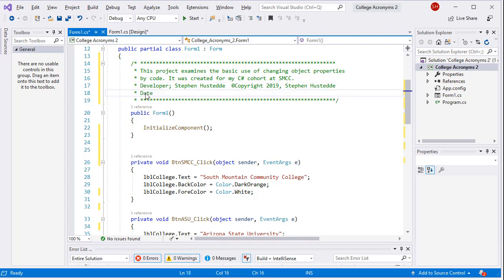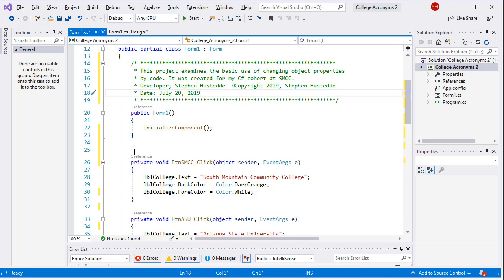And I might include the date. So today is July 20th, 2019. So that's a block comment. Ignores everything between the slash asterisk and the asterisk slash.